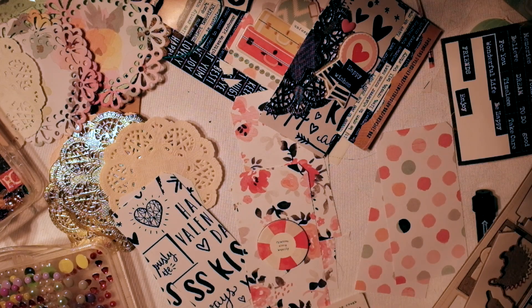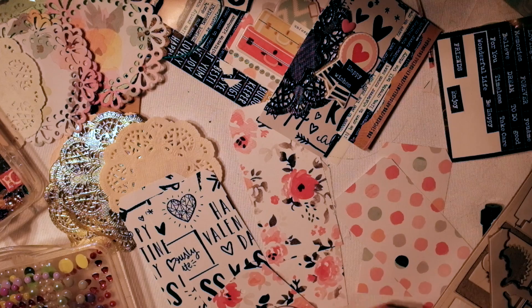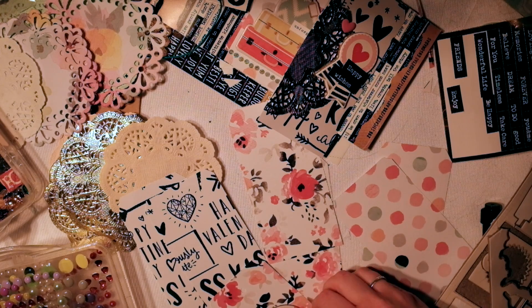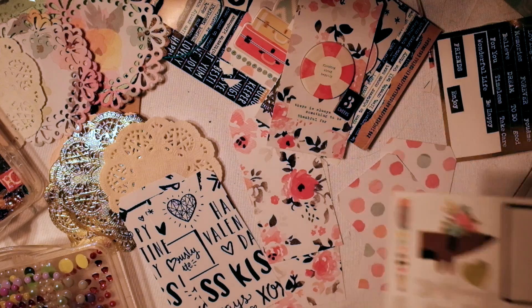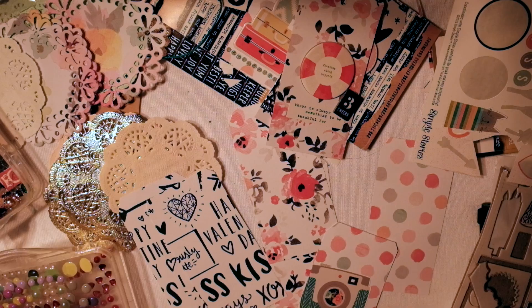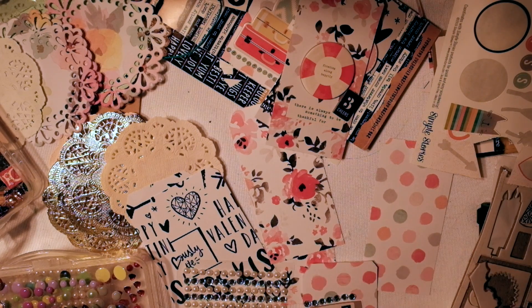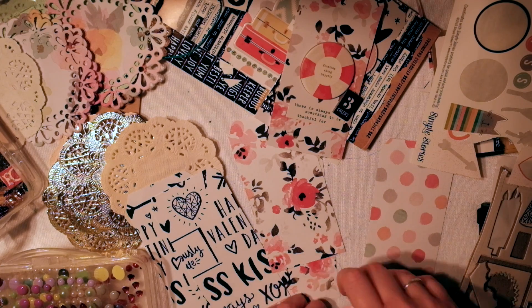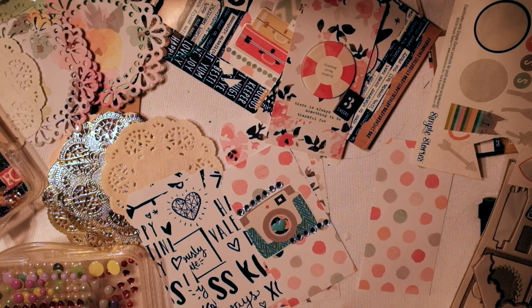That's pretty much it. I had no plan going forward — I just started with one piece of ephemera or chipboard or doily and just kind of went from there. I'm really excited to continue this with other tags. On some of them I put an outline around it to kind of frame it, but I wanted to make each one different. Not everyone has a doily, not everyone is outlined, not everyone has a phrase sticker — just have fun with it, use up my stuff, and have homemade goodies for my pen pals.